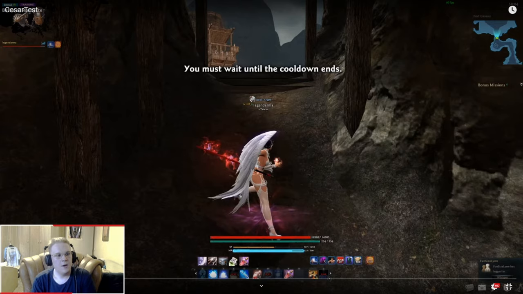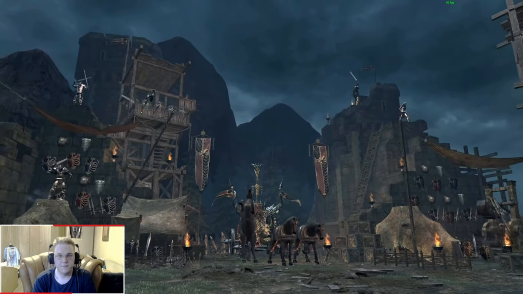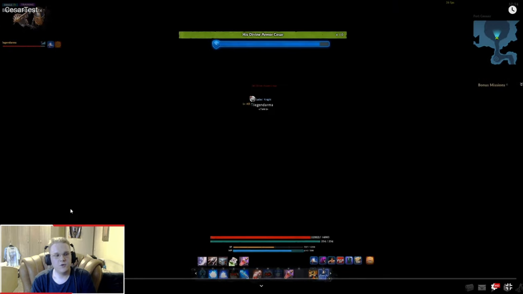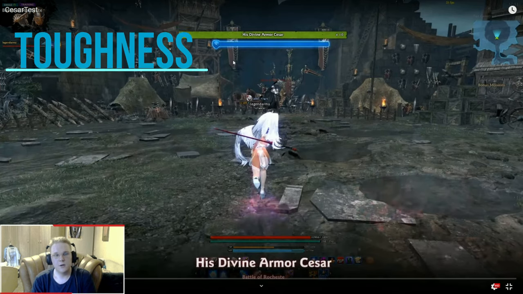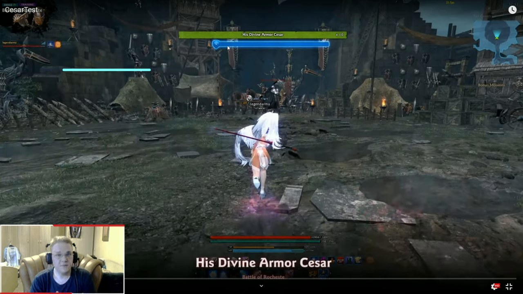Now, Season 4 also has a new mechanic implemented into it for all the raid bosses. That mechanic is called Toughness Bar. Right over here, below the HP bars of his Divine Armor Caesar, you can see this blue bar. This is Toughness Bar. Now, Toughness Bar represents whenever Caesar will be available to get a hold move on. So for Spell Sword Orisha, for example, it's a temporal shift, right? All these stun moves that you can use, that use a large amount of SP.